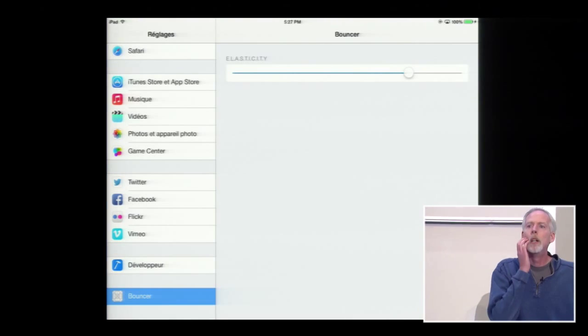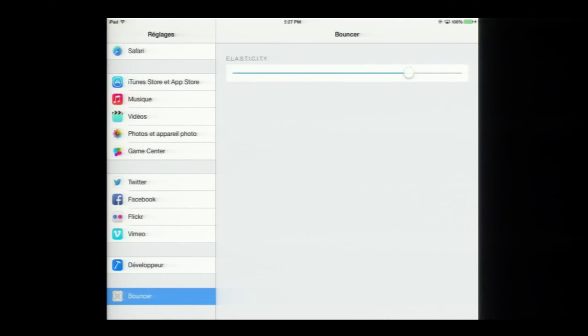Okay? All right, questions about any of that? Yeah. If you have settings in your app that are frequently used, should you refrain from also putting them in the settings app? What a great question. So the question is, if I have settings in my app and the user frequently wants to change them, like let's say elasticity is something that every game you want to play with a different elasticity, because it's not something that you just set to taste and then leave, then you would not want to use the settings app. Settings that the user wants to set on a regular basis that are a normal part of the operation want to be in your app.